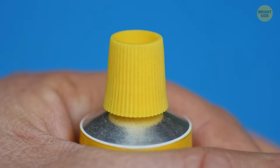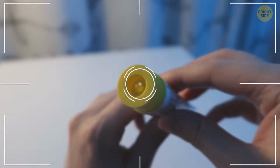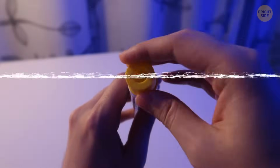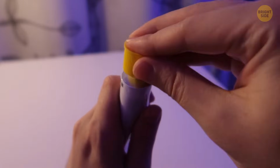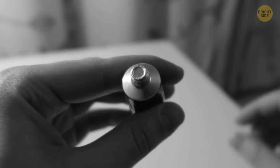Most caps on small tubes are hollow on top and have a little spike inside. Its purpose is to break the foil sticker sealing the tube. The neck of the tube fits right in this hole, and the spike is designed to break the seal. No need to struggle trying to tear the tiny foil seal off with your fingers.